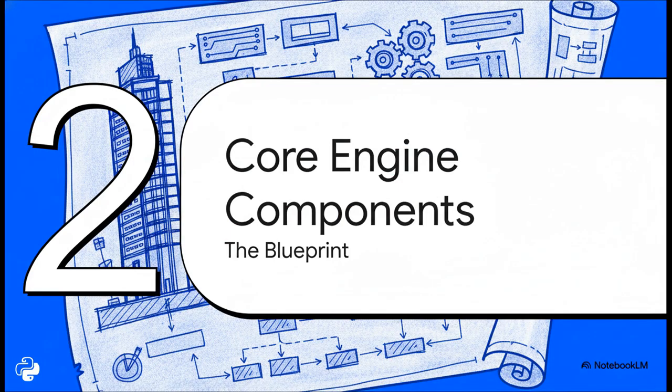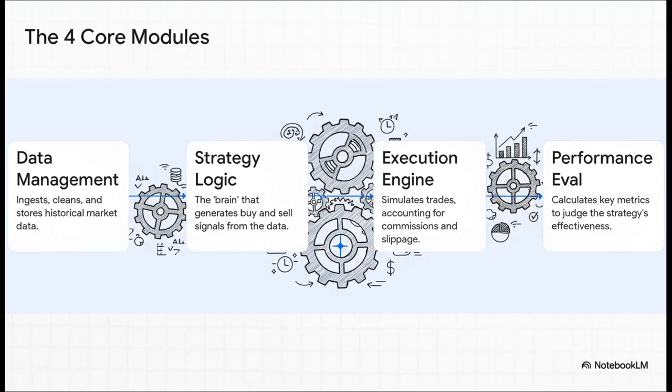All right, so you've decided to dive in. You're going to build it. Awesome. But what's actually under the hood? Let's take a look at the blueprint for a really solid backtesting engine. Pretty much everyone agrees that a great backtester has these 4 core parts. First, you need a data manager to handle all the historical info. Then, you've got the strategy logic. That's the brain of the operation. Third, an execution engine that actually simulates the trades, including all the annoying costs. And finally, a performance module to crunch the numbers and tell you how you did. They all have to work together perfectly, like interlocking gears.